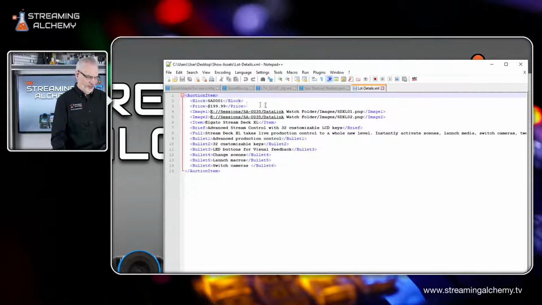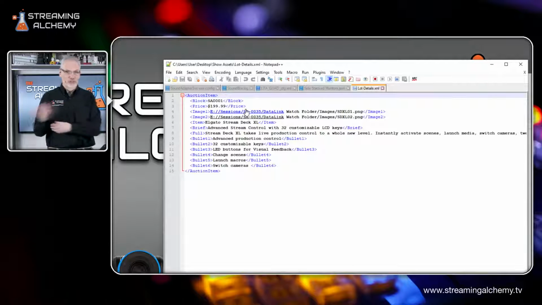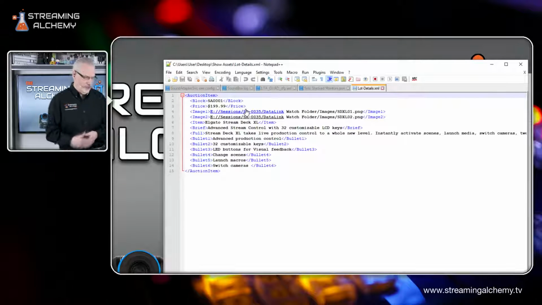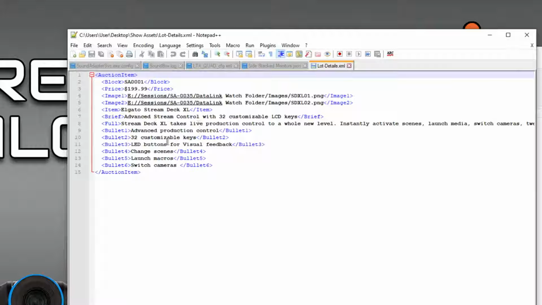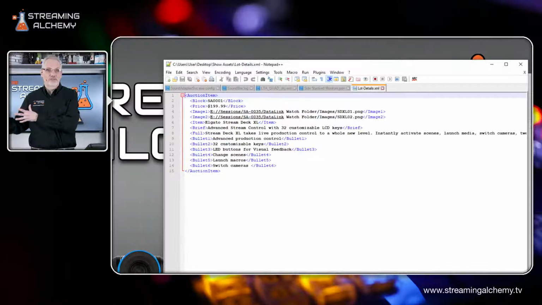And then it goes in and says, what's the price? What are the images? Because those images were all pulled in through data link as well. What's the name of the item, the brief description, a full description. And then we actually had some bullet points in here as well. So if we wanted to do another slide out on the other side that could come out with bullet points, or if we wanted to, in the macro, replace the detailed information with bullet points, we could certainly do that.